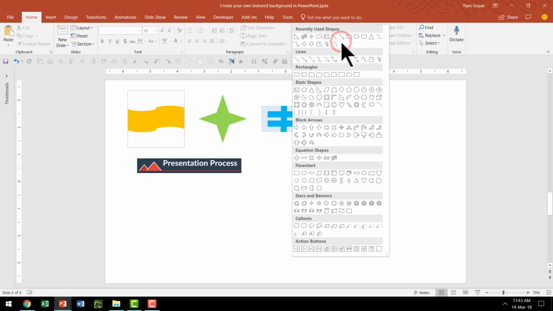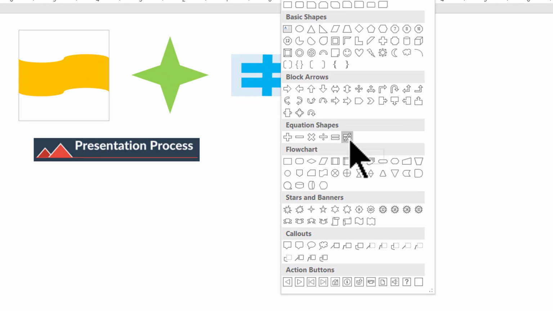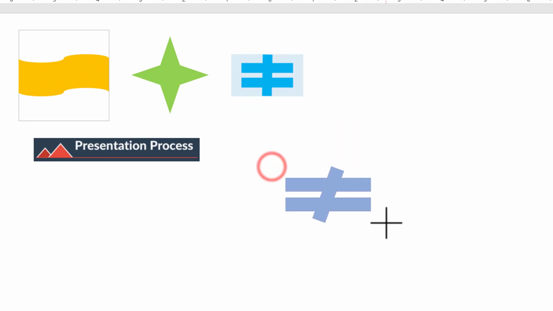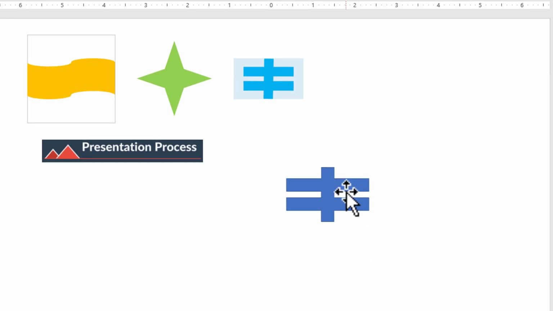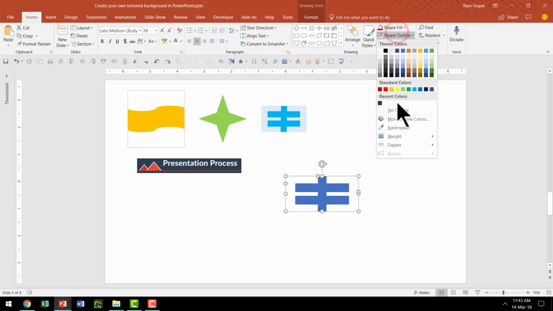Now, the way that I created the shape here is very simple again. I went to the Auto Shapes menu, picked up this simple equation shape, which is not equal, and I used this yellow handle here to straighten this out, and so what I got is a beautiful shape, which then was removed outline.